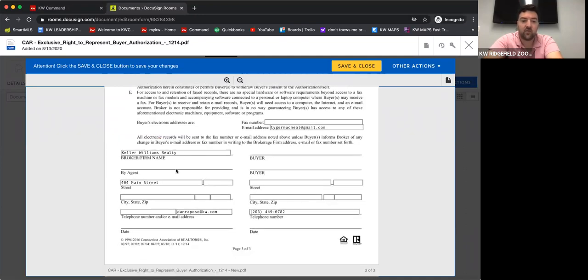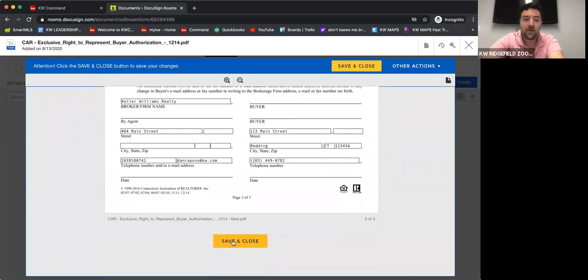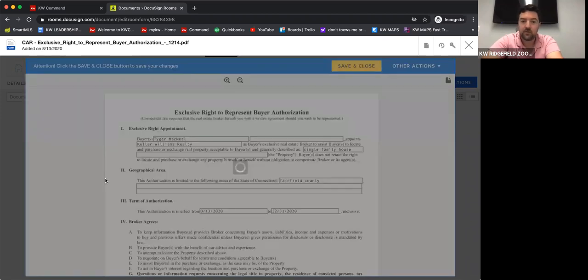So the broker and firm name went where it's supposed to be. The address information went where it's supposed to be. I didn't put my phone number in there, so I'll put my phone number in here as the agent. And I didn't put in an address for Tiger in the client details, and I don't have an address for him in Command, so it didn't pull that information in, so I would need to put that in here. Oh, you're in Reading, aren't you? I don't know the zip. 1, 2, 3, 4, 5, 6. It's fine. It's an example. All right. And so now I've filled out the exclusive right to represent buyer. I hit save. And that form is done.